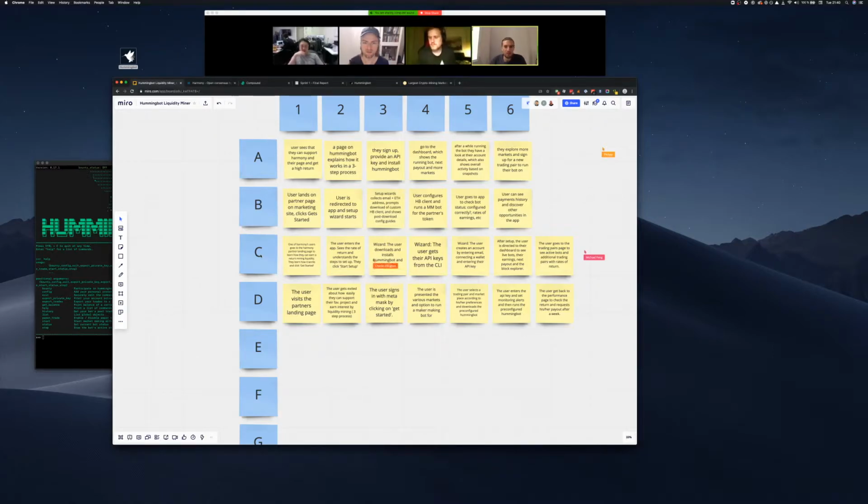Ideally, in the future, these could be joined together somehow. But for now, let's just assume they go and create the bot. This all works. It starts running. As I understand, I might have just heard wrongly from the first one, but they get the API keys from the Hummingbot CLI. Is that right, Mike?